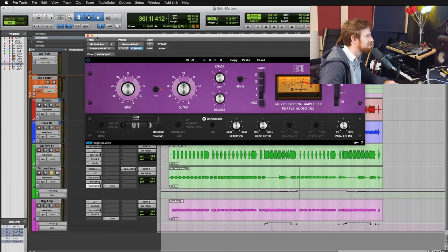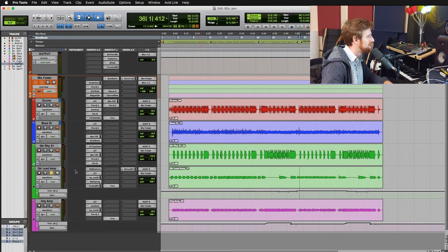Nothing crazy. I can show you this sound with and without the processing too. I'm going to have to turn up the volume to do that, because I'm boosting a lot with the gain staging inside that SSL plugin. So let me do that one more time and turn it up. Again, not drastically changing the sound. I made sure to record a sound that was really, really close to what I already wanted, and these are just subtle tweaks to get it all to fit together.